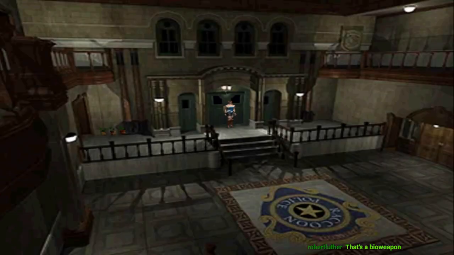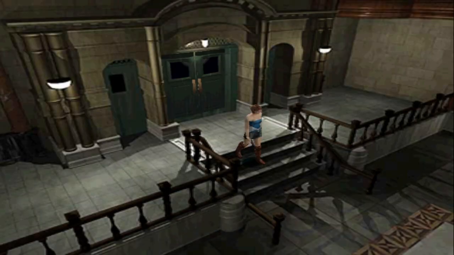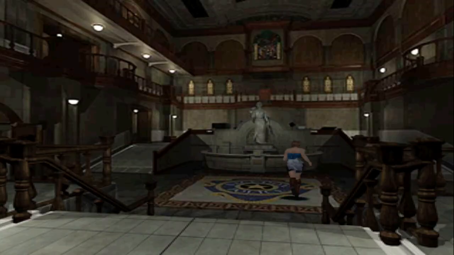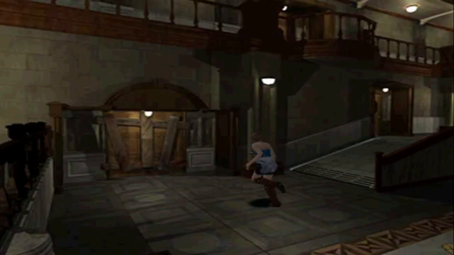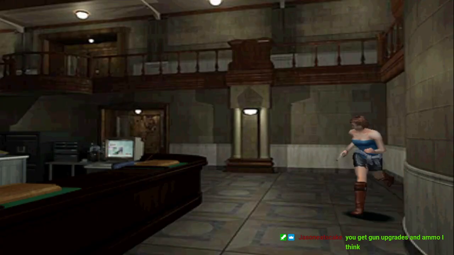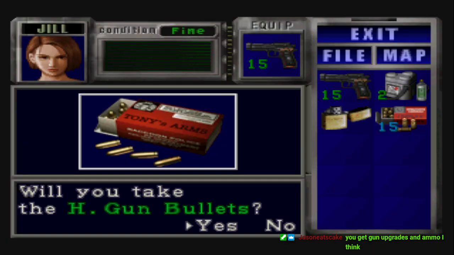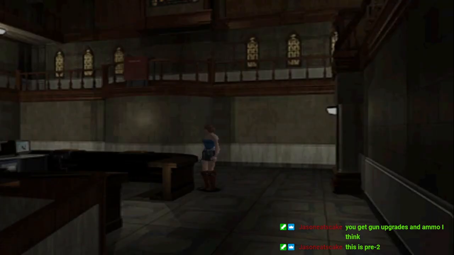So boys, I can't actually remember what you get if you beat... You can kill Nemesis, can't you, there? But I can't remember what you get if you beat him. Oh, fuck. You're coming. Oh, it's good to be back here. You get gun upgrades and ammo, I think? Aye. This is just pre-2, yeah.